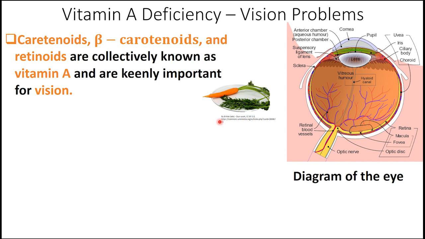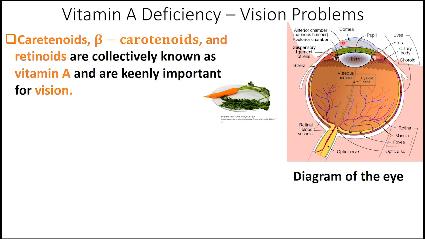Right, so light will initiate the conformational change from cis to trans, and that'll initiate a second messenger signaling pathway that ultimately leads to the activation of neurons that ultimately lead to the occipital lobe, and vision occurs. Right, you see something. And when you have that deficiency, then you can't do that. So I think it's worth going through the structure of the eye because you have to know it. It's always good to review if you don't know it. On the outermost portion of the eye, you have the cornea.